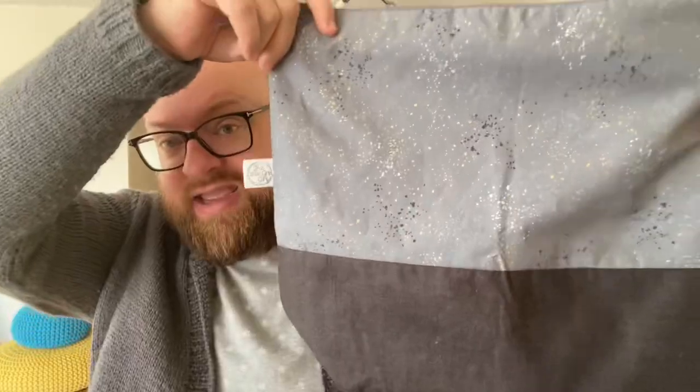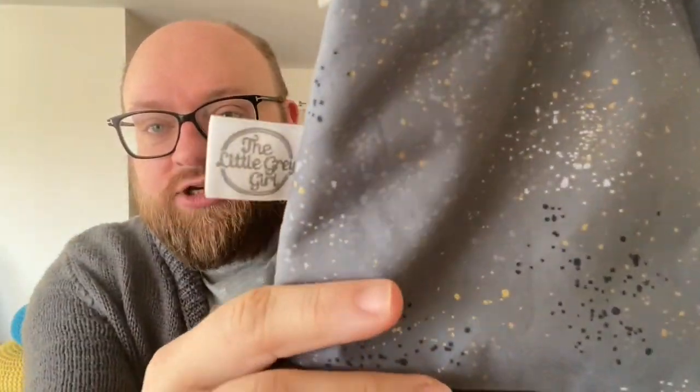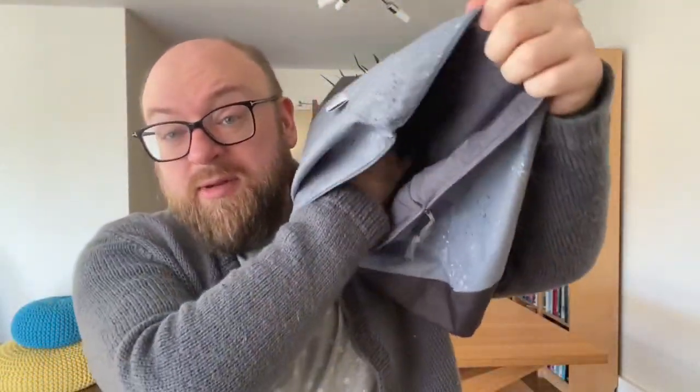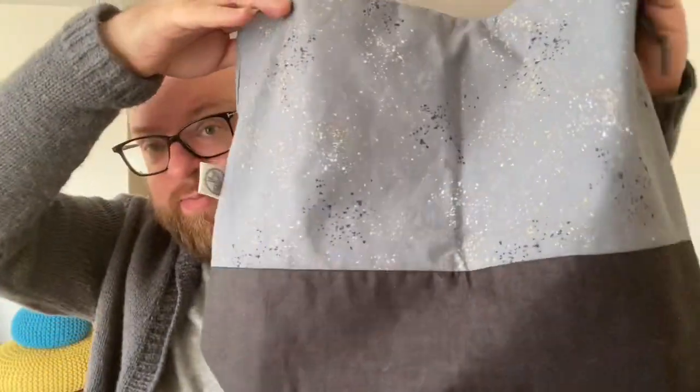the body. The project, of course, is going to live in a little grey girl, because you know of my love of Gemma's bags, project bag. This is one of the extra large bags, and I could probably put Mark in here if I'm honest. So all the wool will live in here. It's a great bag for sweater projects.